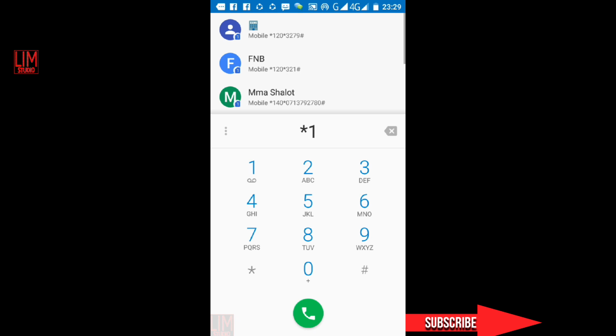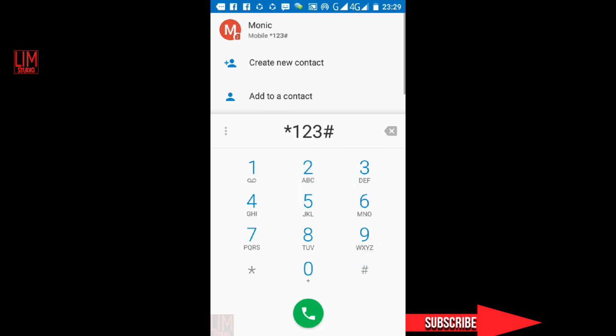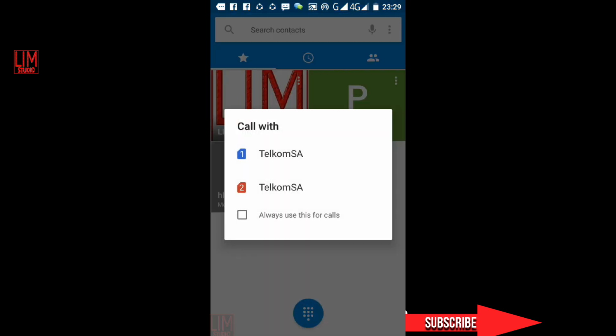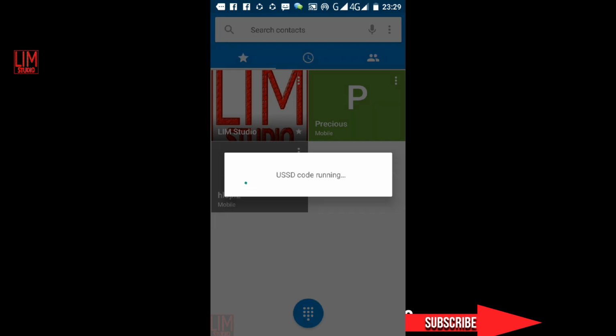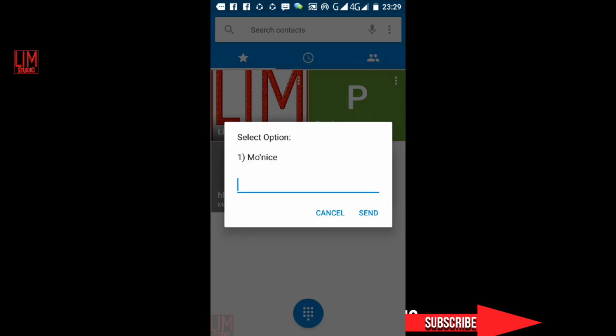Step 3. Buying 450 GB data. Open dialer on your mobile. Dial *123, followed by the hash key. Reply to Telkom More.